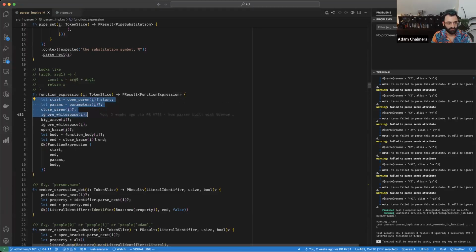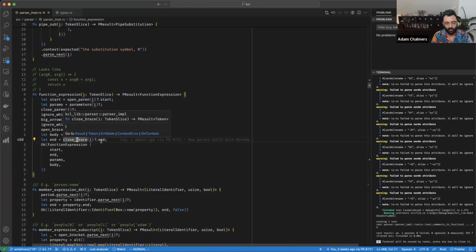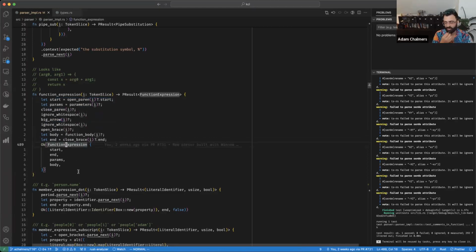Now, then we can maybe be some white space. I'm going to ignore it. And then the big arrow here, and then probably more white space, and then open brace. And then there'll be a function body, and then there'll be a close brace. And we actually do care about the close brace to some degree, but we only really care about where it ends, because that's going to then become the end of this function expression here.